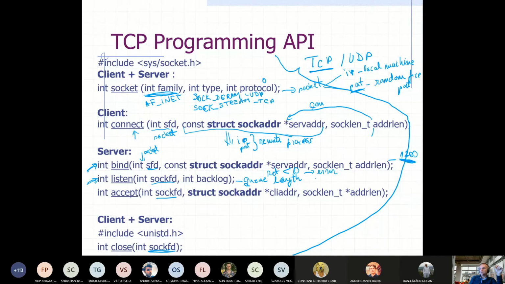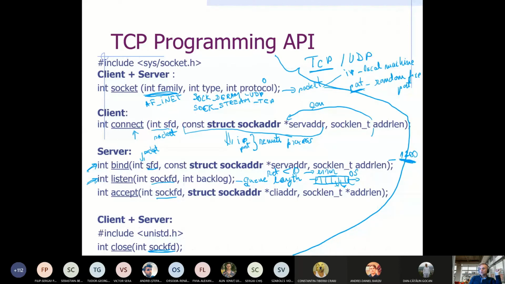You know, they are going into the queue. They are going that way, and the operating system is taking them out that way. The operating system takes the first entry and connects it. Then it takes the second one and connects it, and takes the third one and connects it, and so on.